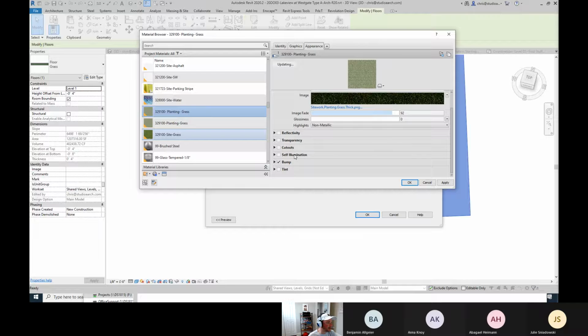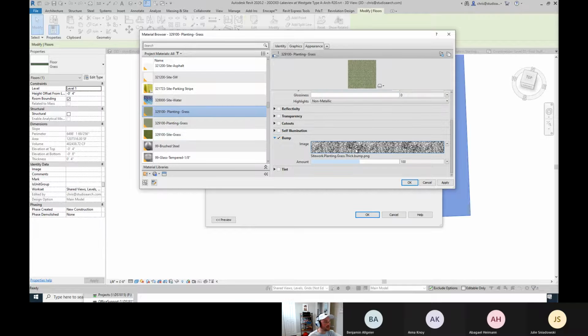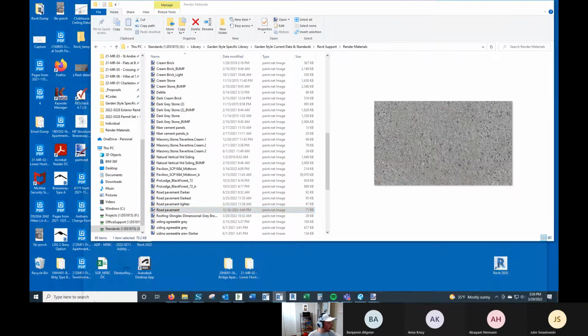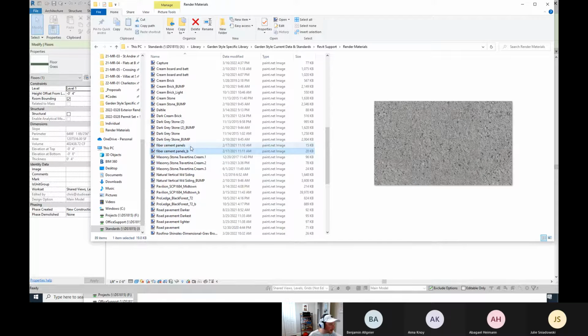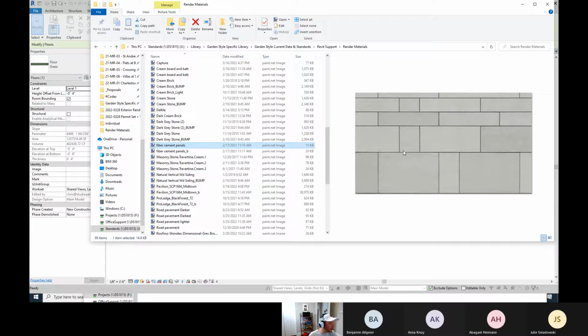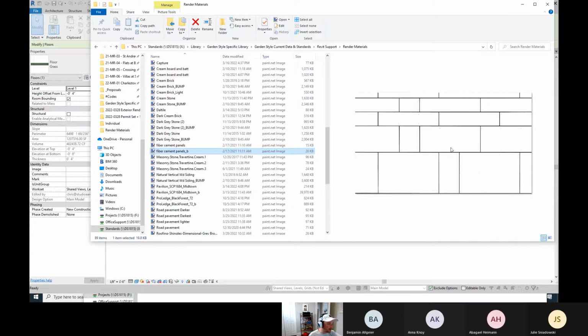The only other part of this we might use is the bump. This is just a sort of a black and white image that gives it some texture. And I've got a lot of these for siding. It looks like we got one for the grass there. Yeah, see, so I guess we did fiber cement panels at one point. I did a nice little black and white.